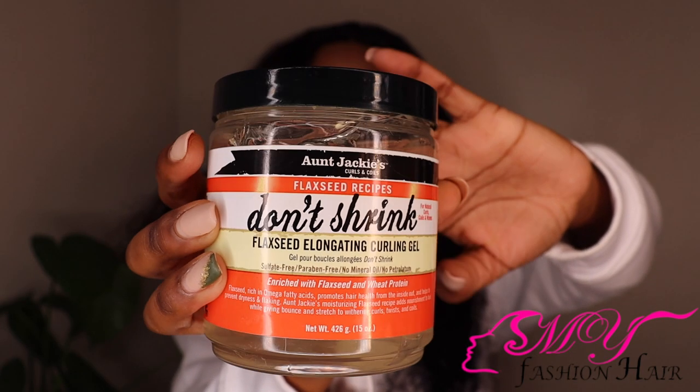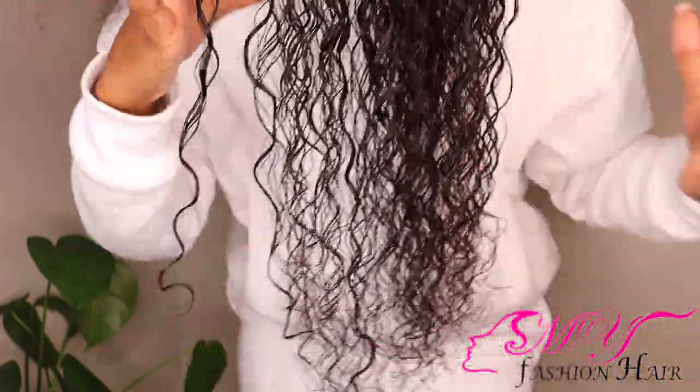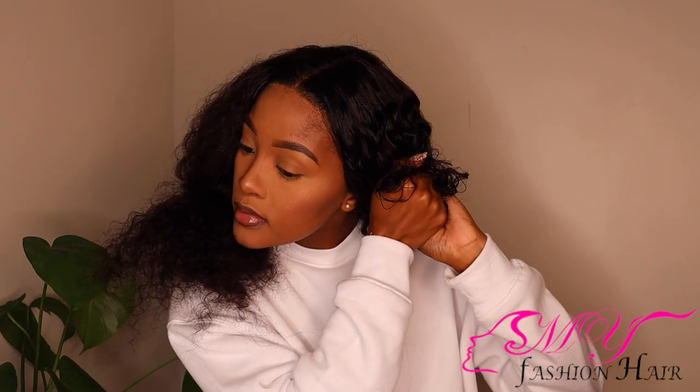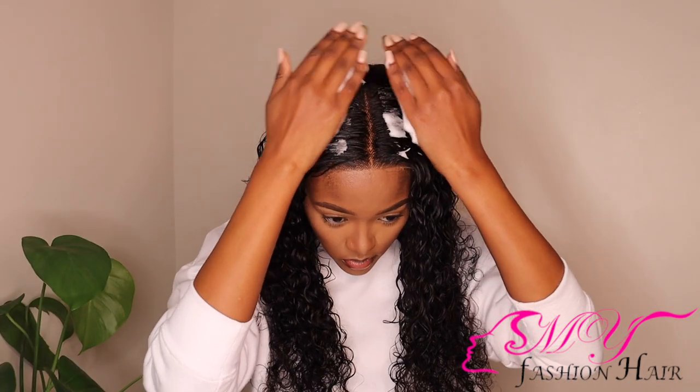This is easily my favorite product for my curly wigs — it is the Aunt Jackie's defining gel. You guys need to invest in that gel, it works wonders on curly hair. When I tell you that my hair is going to remain like this until whenever I want to take this wig off, believe me, because this gel works like magic. I love it so much! I'm also just going to scrunch up this hair to make sure the curls set and they're not getting frizzy. I will be doing the other side off camera. I'm also going in with my olive oil mousse just to flatten out my parts and any flyaways.